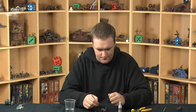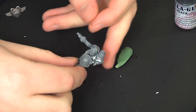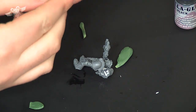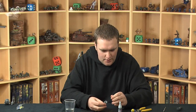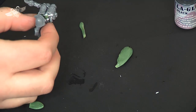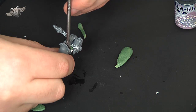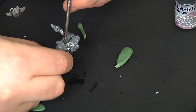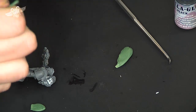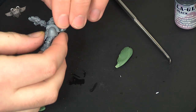So if we get a small ball of the green stuff, what we need to do is, in the hole in his shoulder, we need to shove this green stuff down into it and start to work out all the gory patterns that are going to be on not only him but the claw as well. So we just drop that piece of green stuff in, dip our sculpting tool into some water, and now it's just a process of poking that green stuff down into the gap and filling this piece of the model up. And the more the better. So we're filling this right up as much as we can.